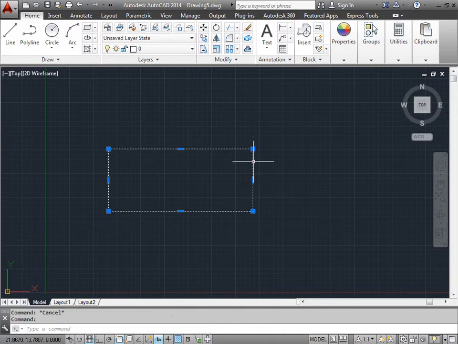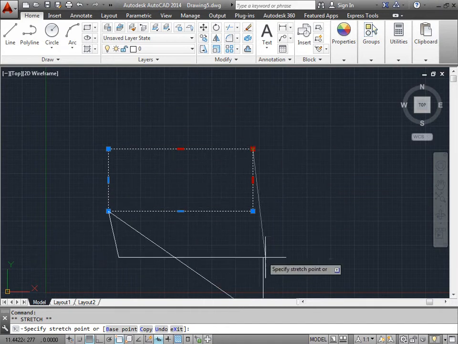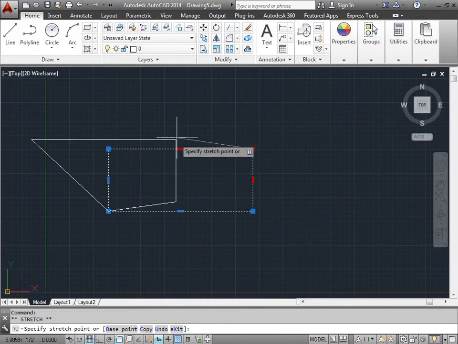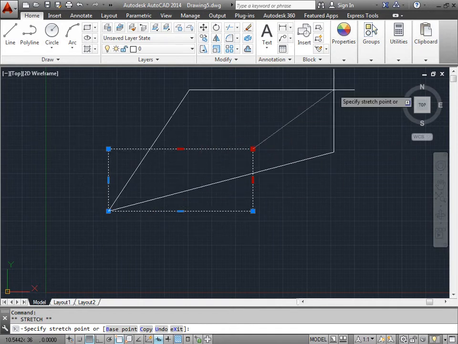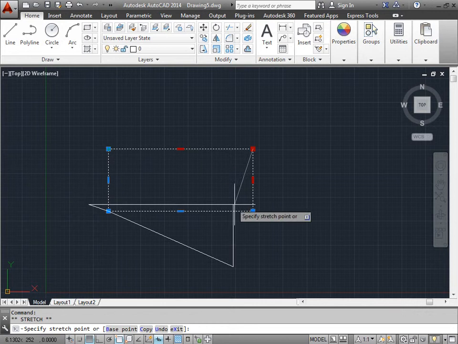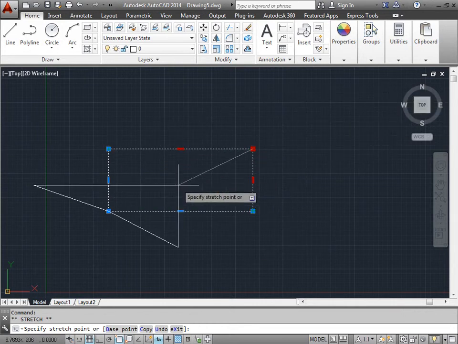Well, one useful thing I can do is always select this object here. I can hold down the shift key and select that corner point, continue to hold down shift and maybe select these 2 points, and then when I finally select this point here, as you can see, now as I move the object around, it moves a lot differently than before. It keeps those red grips that I had the same, and it causes the other corner points to be the anchor points, and I can move and stretch those out as needed.